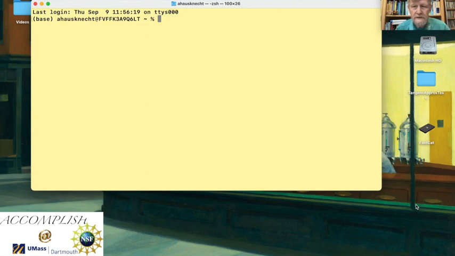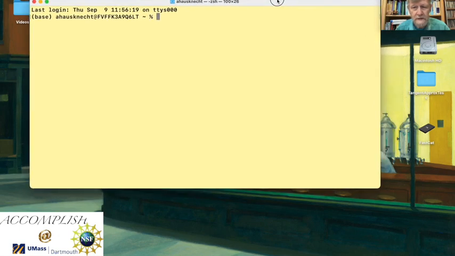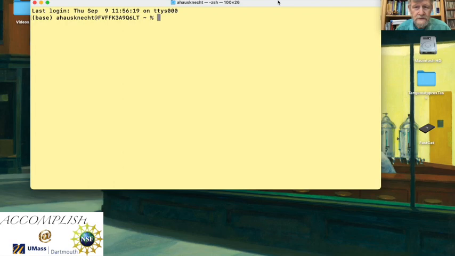To run the app, I'm going to use a terminal window. This is the yellow window you can see here. Now what we have to do is change to the directory that contains the app, which is over here on the desktop. To do that, I'm going to use the cd or change directory command. I'm also using the tab key to avoid having to type so much.